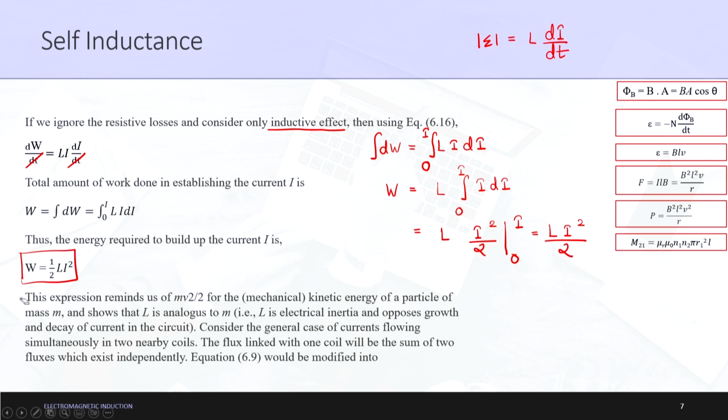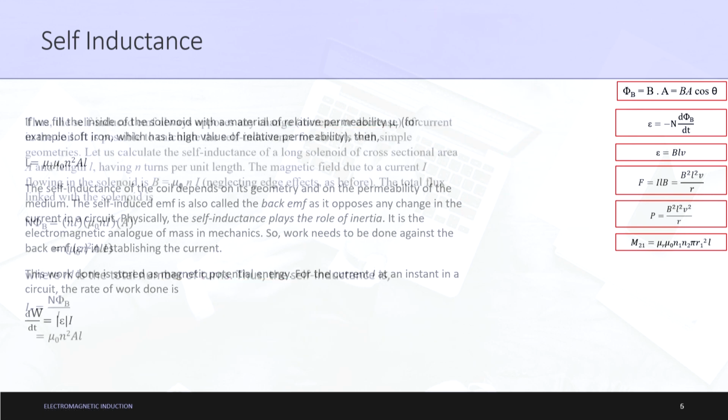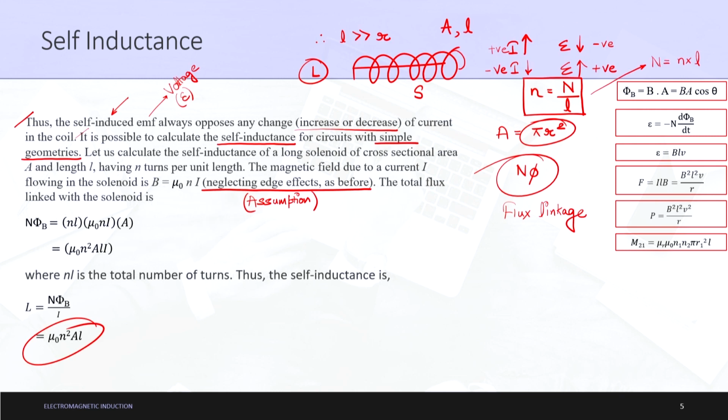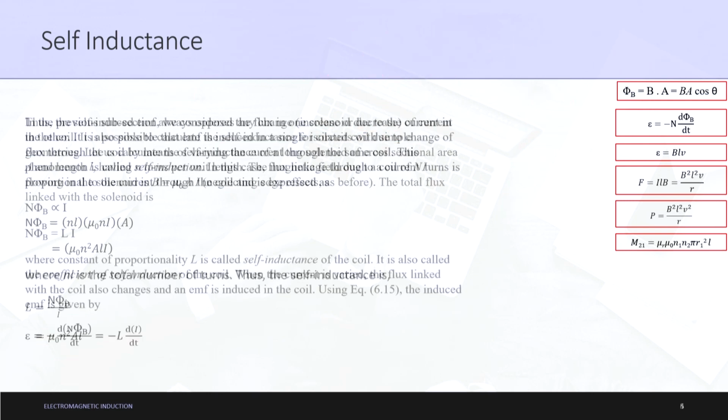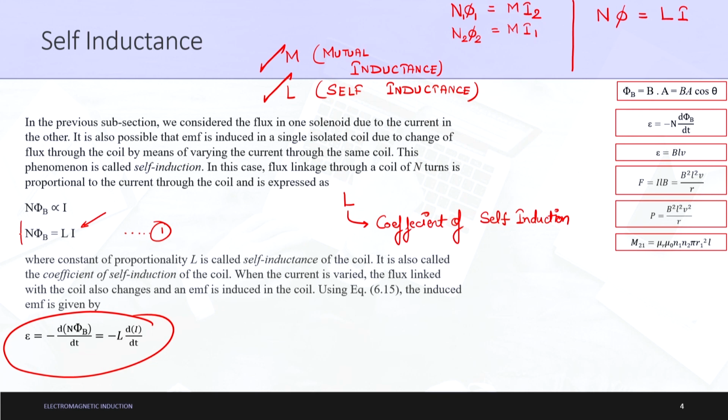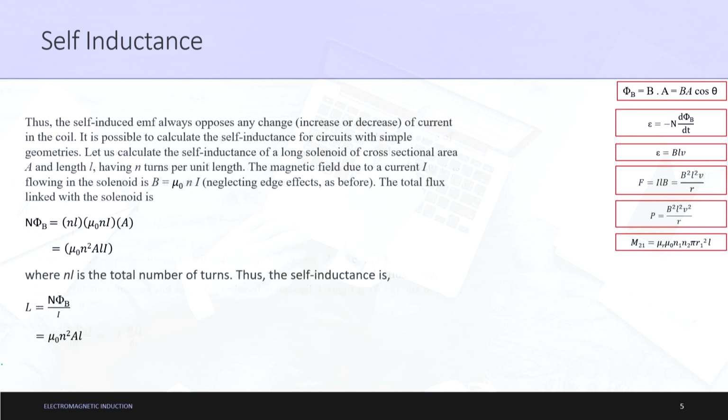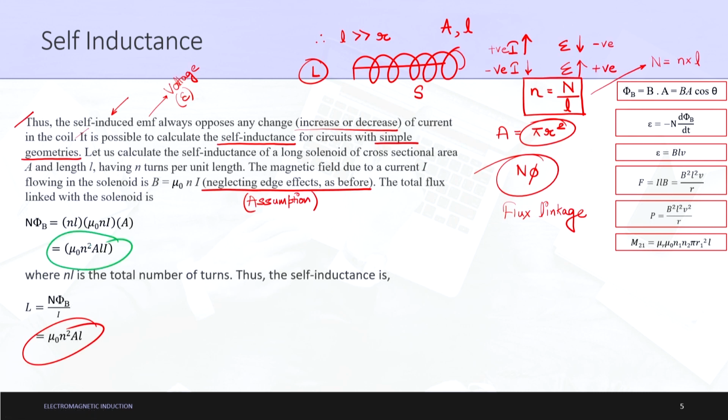For now, let me recap what was talked about in this lecture. We started with the concept of self inductance again. We started with how it is analogous to mutual induction, what was different here, and what things are a function of the self inductance concept. So directly we found that N phi B, as a recap, was already talked about in the last to last lecture. In this lecture we found this formula that N phi B is nothing but mu n squared into capital A into small n into I. Hence the coefficient of self induction was mu naught n squared into capital A into small n.